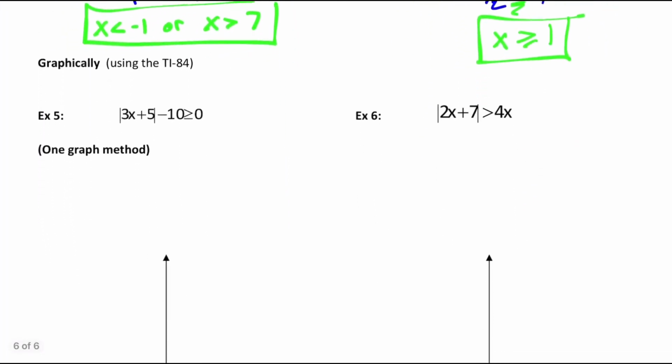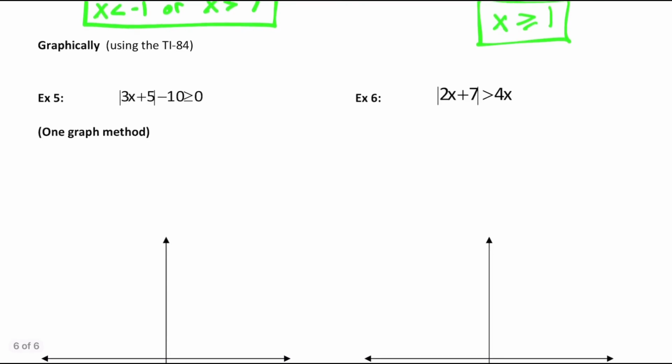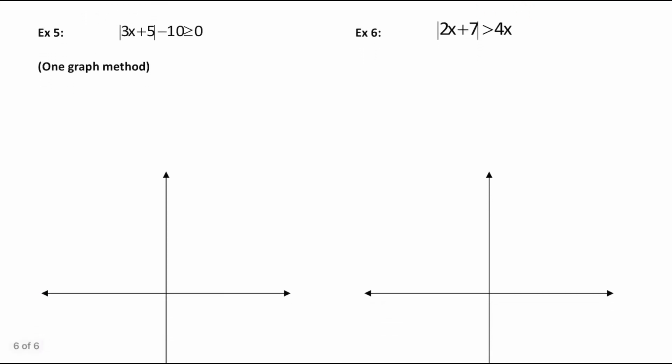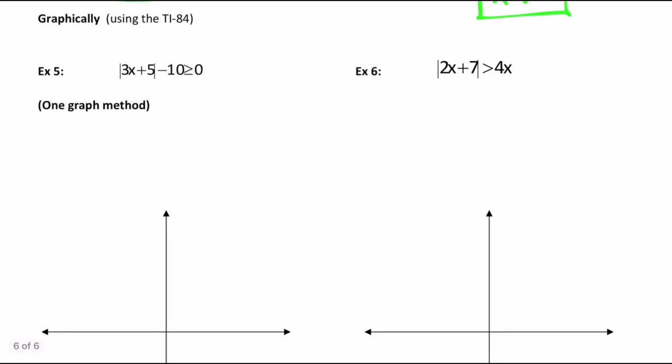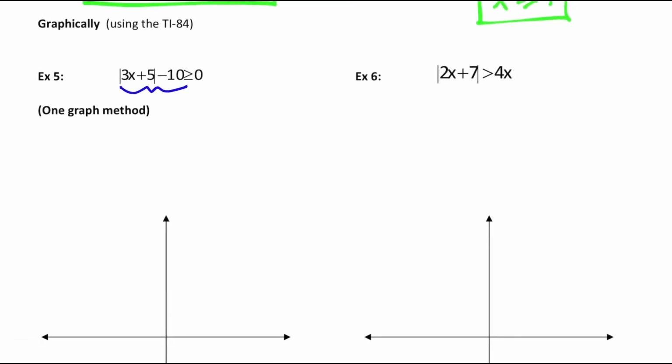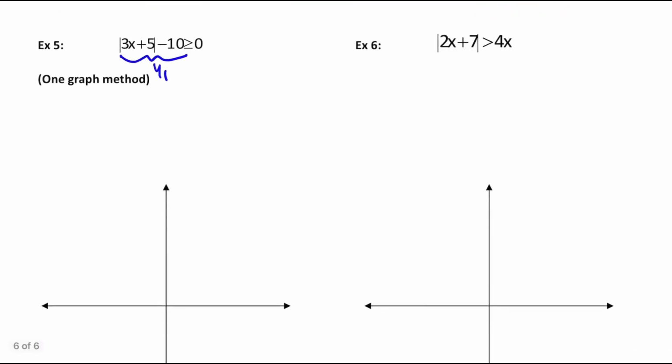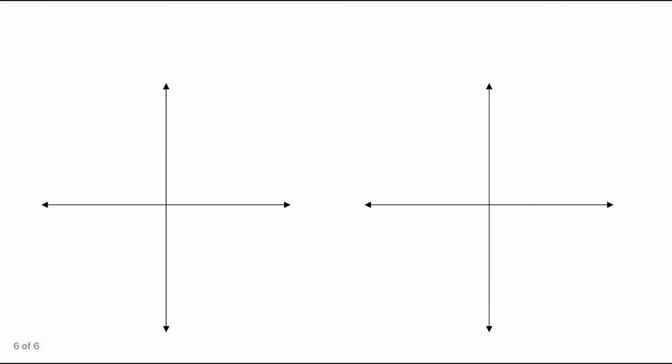Okay, now graphically, once again, we're going to have both methods. And I think it's probably easier if you use method 1, where you have a 0 on one side, but that's not the only one that'll work. So let's take a look at absolute value of 3x plus 5, minus 10, is greater than or equal to 0. The first thing you're going to want to do is throw that into your calculator. So if I do that, let me just show you. This is going into y1. All right, so I get something that kind of looks like this.